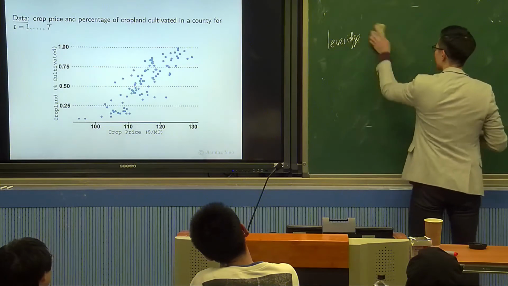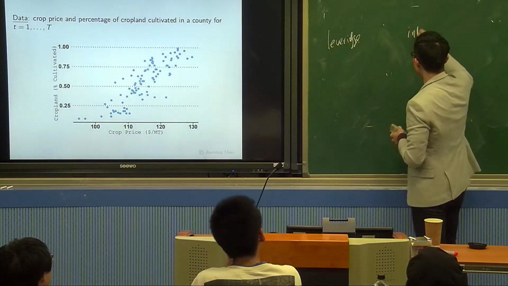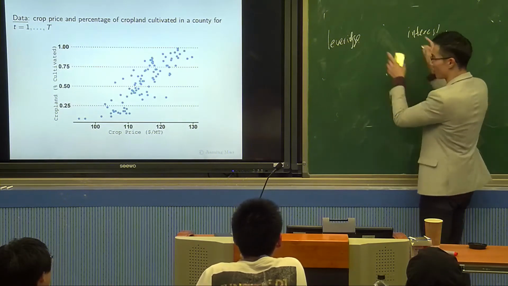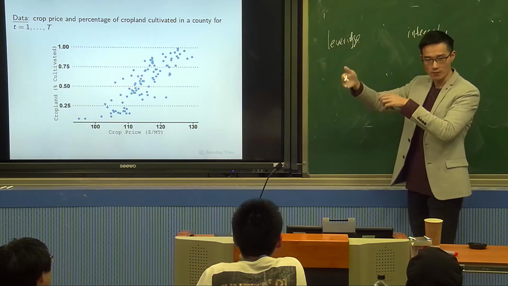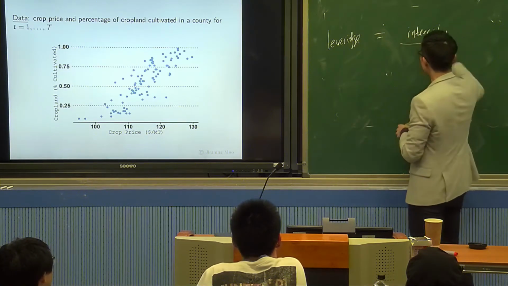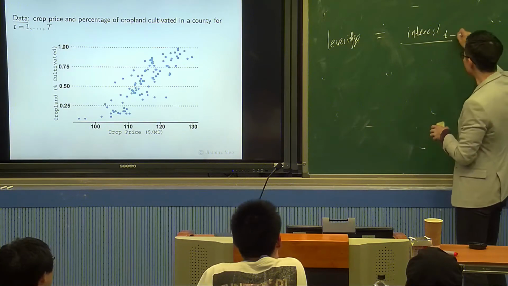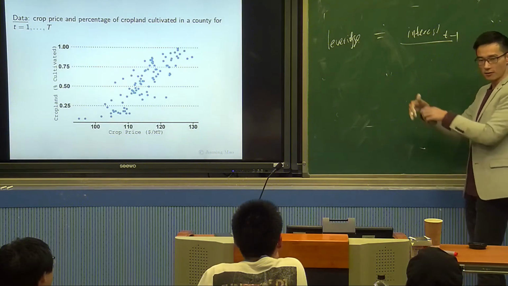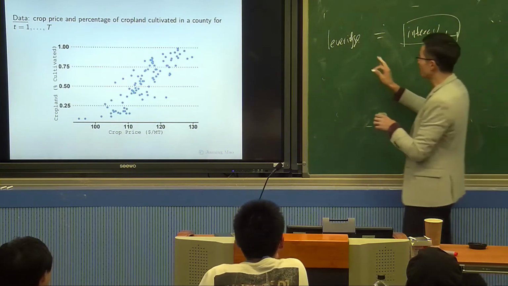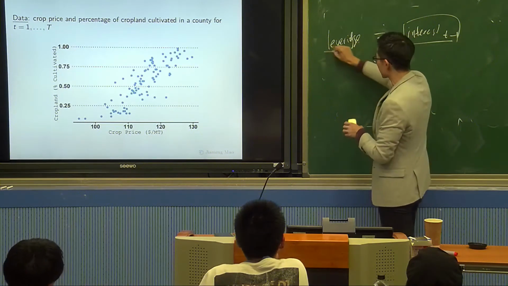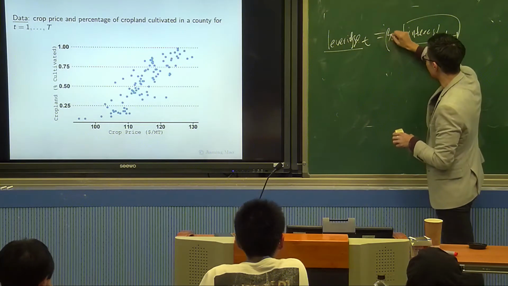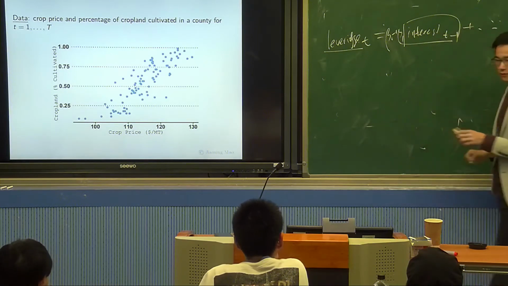Okay, so this person wants to know what is the effect of the interest rate set by the central bank. How does the interest rate affect the leverage that financial firms take on? So the person does a linear regression where the interest rate is the central bank's rate, maybe in t minus 1. Last quarter, the central bank set a new interest rate. Let's see what happens to financial firms' leverage in this period, and then do a linear regression: beta 0 plus beta 1 plus some control variables.